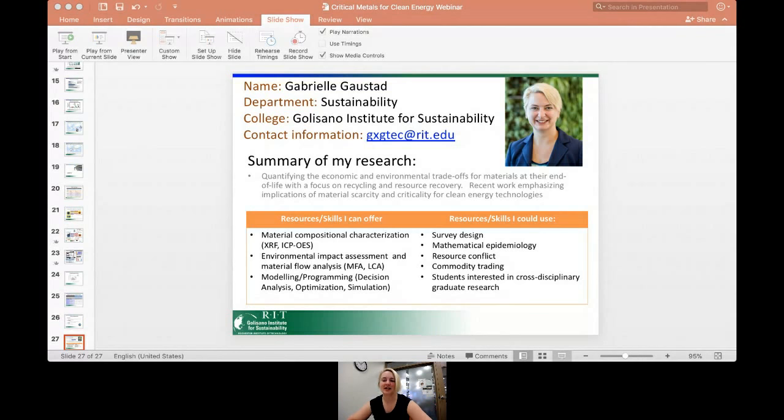Just more of a comment on calculating the cost of extraction from waste rather than adding the cost of transportation. This is also an area that I'm doing a lot of work in right now, understanding economies of scale for different industrial byproducts or waste streams for getting some of these materials out. It's fairly complicated. It really depends on how likely collection would be, and then the concentration of the individual materials in any of those streams. A lot of times we're already dissipatively losing those materials because there's not enough economic incentive to extract them from those industrial byproduct or waste streams now.